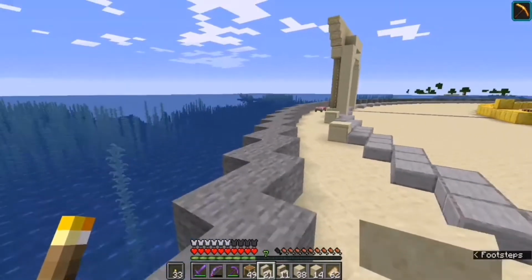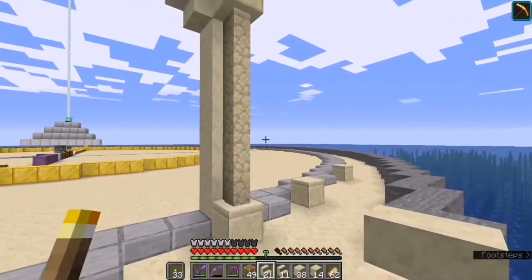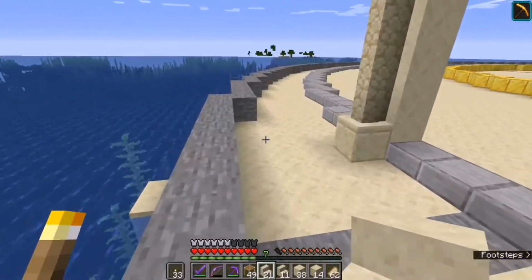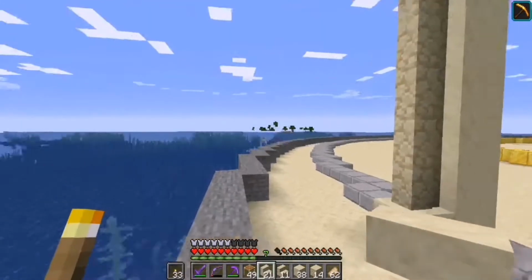Let's see. I'm going to do that for now: 3 of the archways and then the wall going around it, and then another 3 archways over there, and on the other side it's going to be 4 sides of 3 archways. Okay, let's do it on a time lapse then.